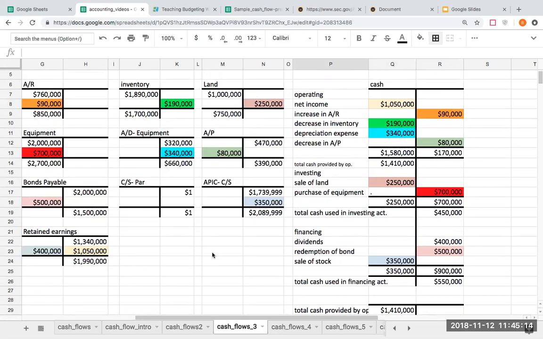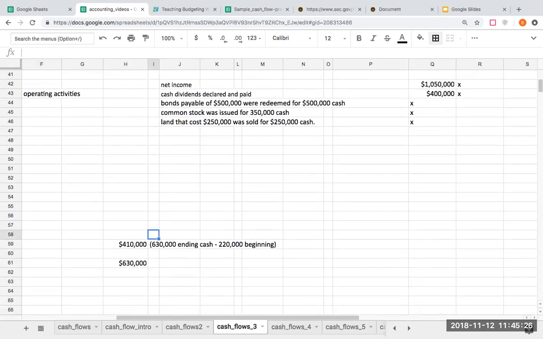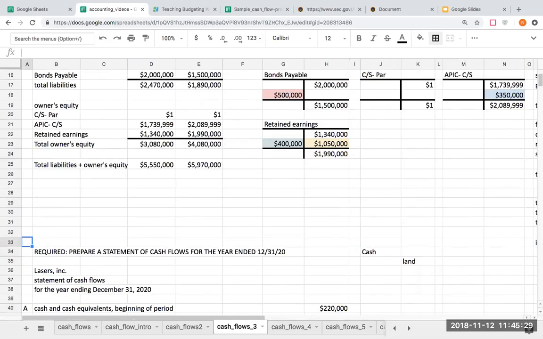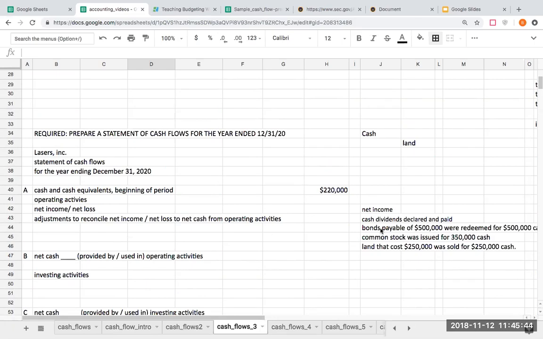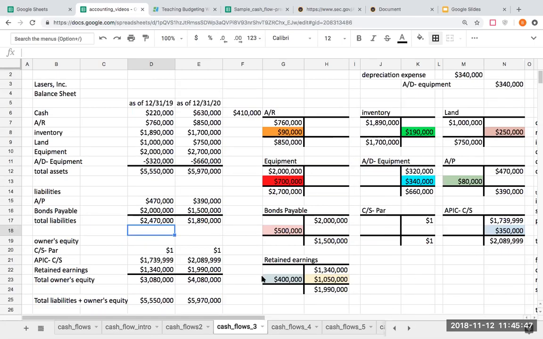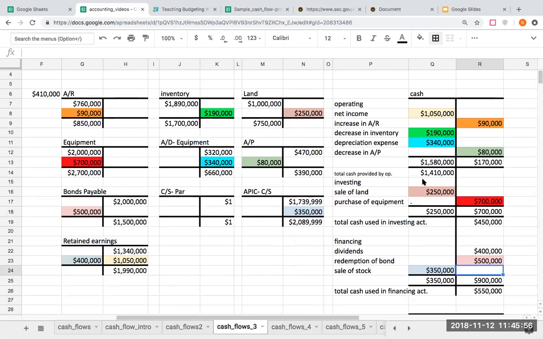So let's go back here and kind of quickly review what we did. The first step is we made the skeleton, which is down here below, and we're going to get back to that in a second. But in the skeleton, we're just kind of inputting in the beginning cash balance, etc. The next thing I had to do is put in the beginning and ending balances into my T accounts. Then I dealt with the additional information. I put in the additional information into the T accounts. Then after I deal with the additional information, I go through and post everything into the cash account.